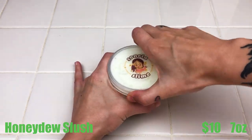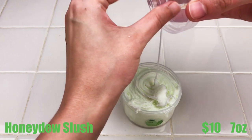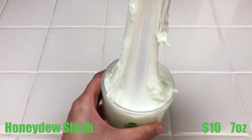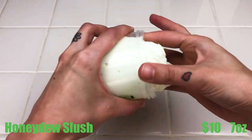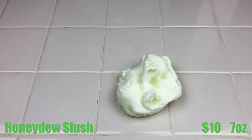It's scented as a honeydew melon, and it is listed as an icy cream texture. I've never played with an icy cream texture, so I wouldn't know what it's supposed to be like, but I do like the texture of this slime. It kind of reminded me of like a cloud cream. And the scent, it smelled very nice and refreshing, you know, for summertime.